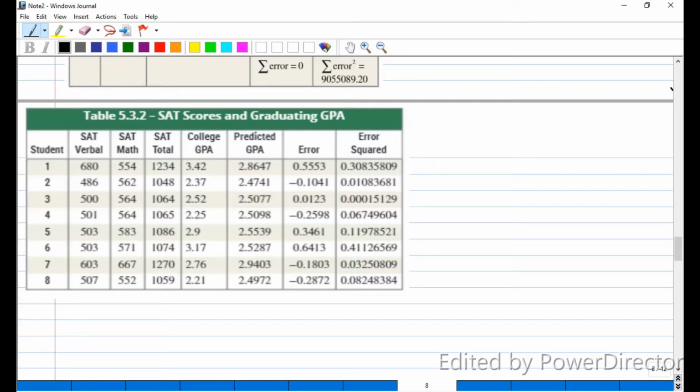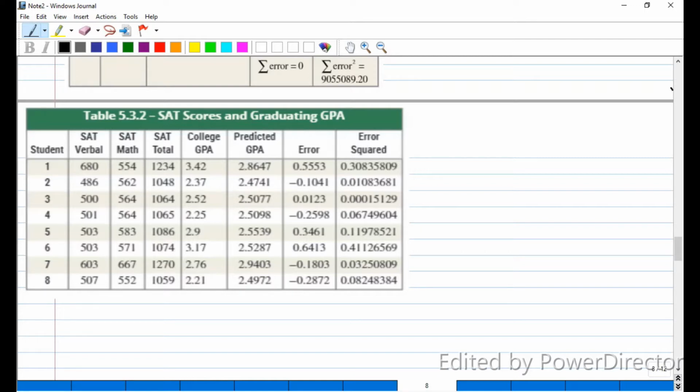Anybody here taking their SAT? I have one student in one of my classes tell me they took it. Can't remember what they made. I think it was like a 1250 or something like that. Perfect is 1600. Is that right? I think so. Not 100% sure.